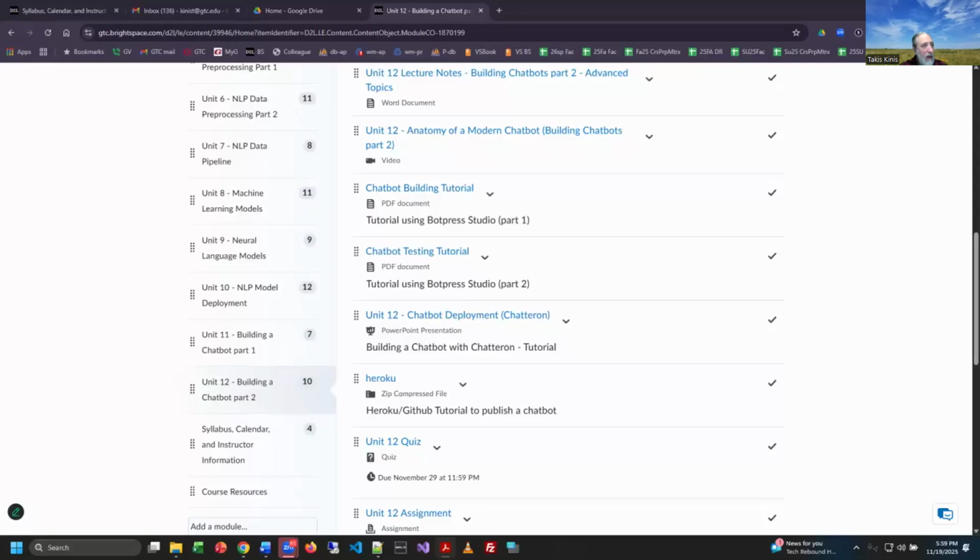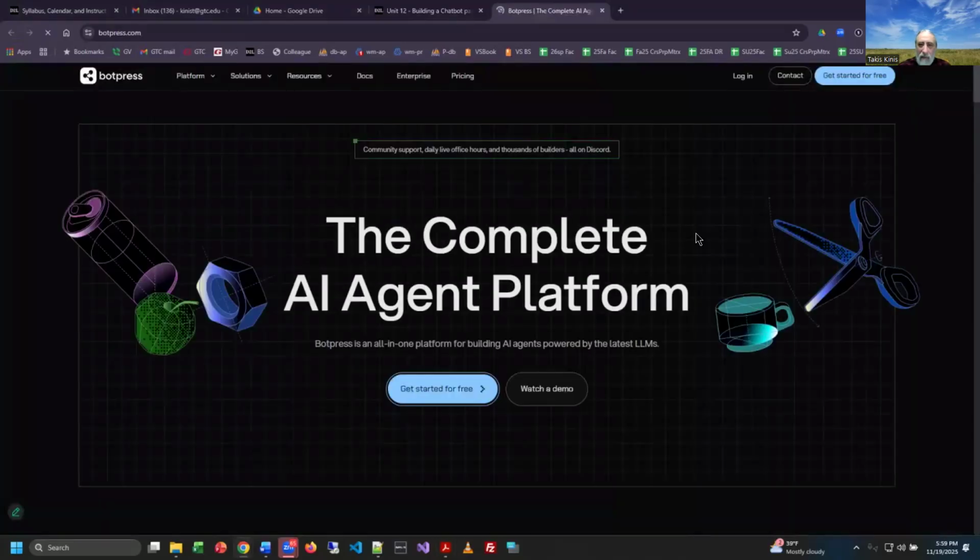is to go to botpress.com. So I'm going to click the link in the document, and it is coming up on my screen. Right off the bat, you can tell it looks different than what you're seeing there. And now we have to figure out which one of these things we are going to work with. They don't have the same buttons here.